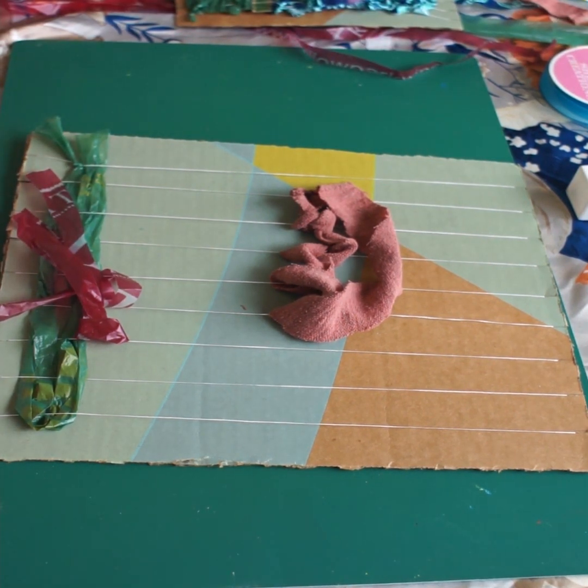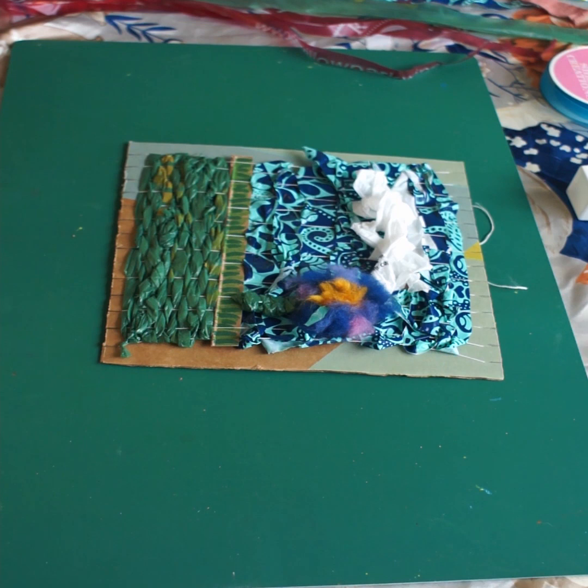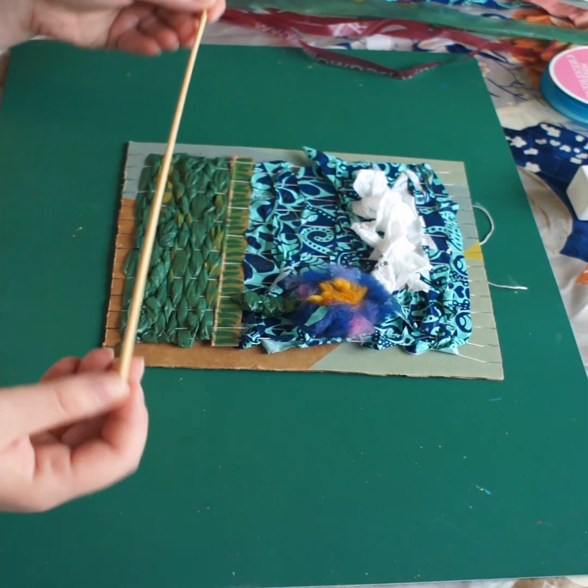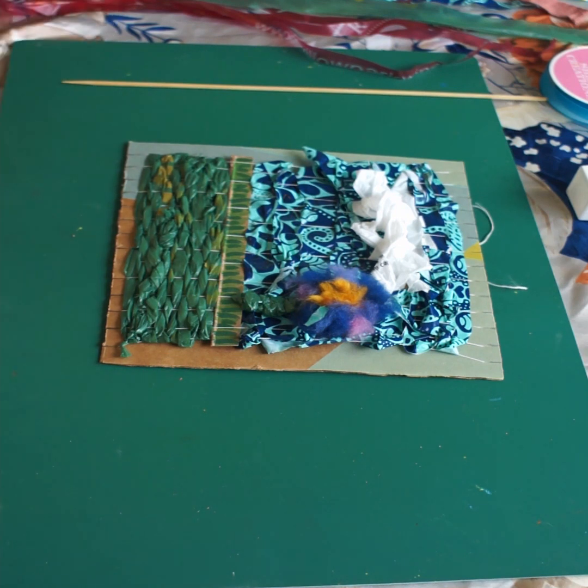All right, so now you know the basic 3 weaving techniques. Now I'm going to show you how to take your artwork off of the loom. You don't have to do this, but if you want to hang it on the wall, it does look nice to take it off the loom and hang it on some type of stick. So I'll bring this finished piece over here. Today I'm going to be hanging it on a kebab stick. I just found this in one of my drawers. You can also use a twig from outside. Any type of thing. I've used a straw before too, that works as well. Even a strip of cardboard might work.